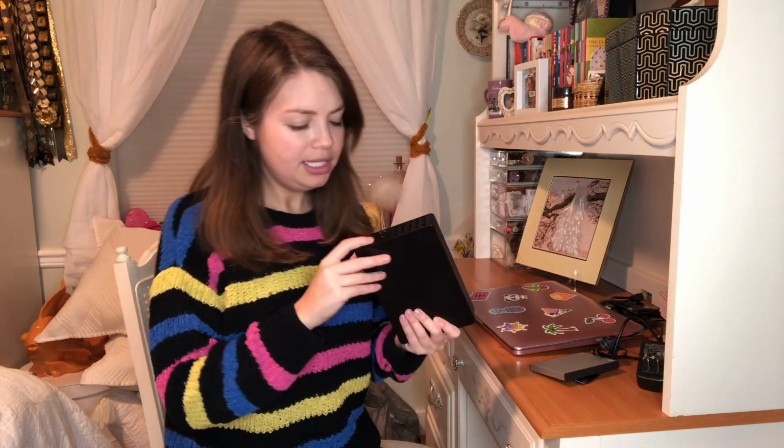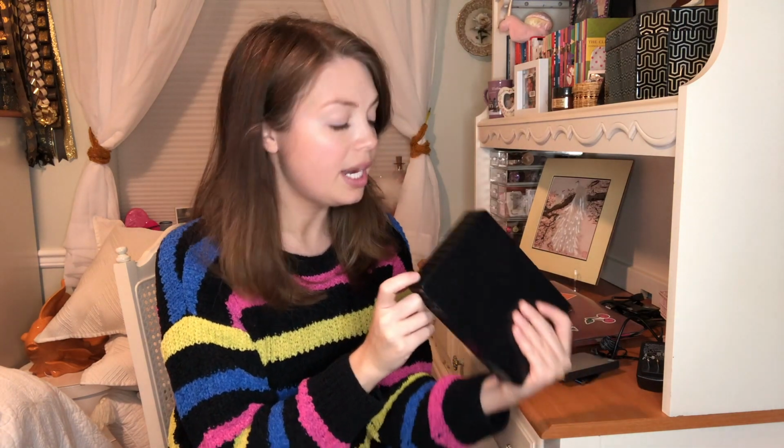But okay, let's see. Oh, look, not only are the sides super sleek, I don't want to ruin them with stickers, to be honest. But look, okay, so that's flat, but this must be some ventilation here because these are actual holes that I'm looking at.